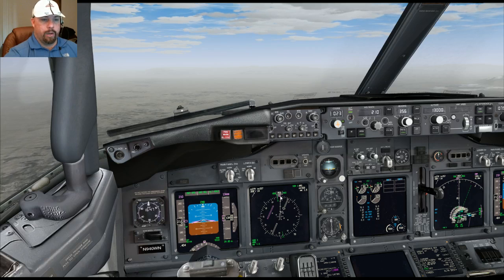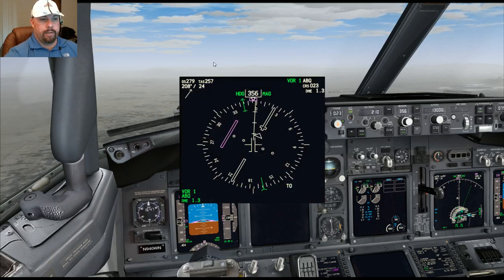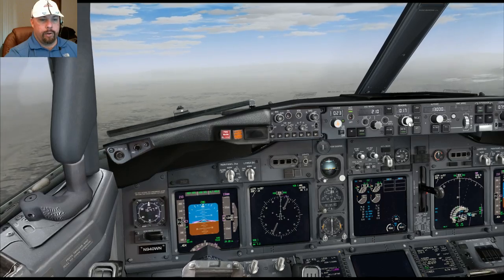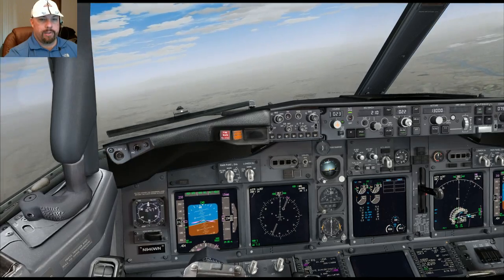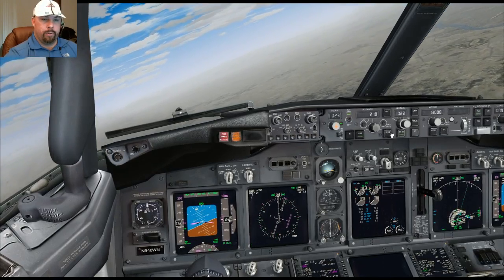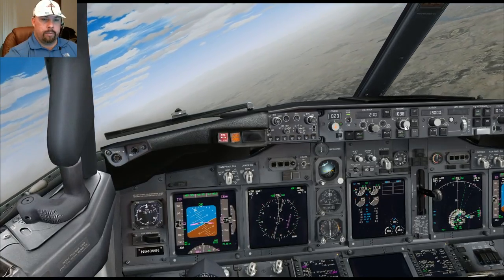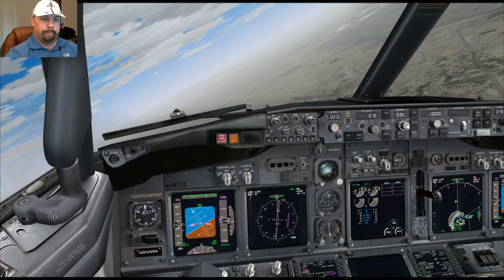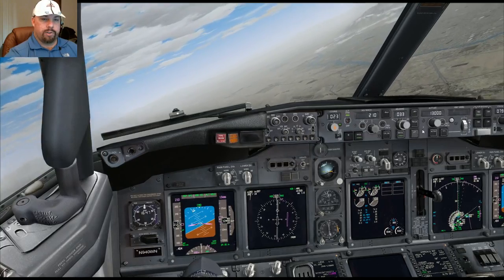I'm certain of it. Right now we've got a little bit of a southerly, well, a lot of it. We've got a 24 knot southerly wind here. You can see the RMI needle starting to get active. We are flying over the station now, so I'm going to start a turn out to 23 degrees. And we will actually start a turn out to 40 degrees here, and we'll pick up. You'll notice a little more conservative than that.